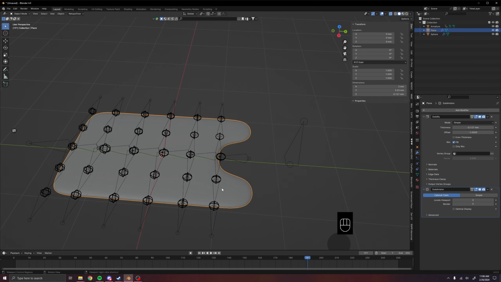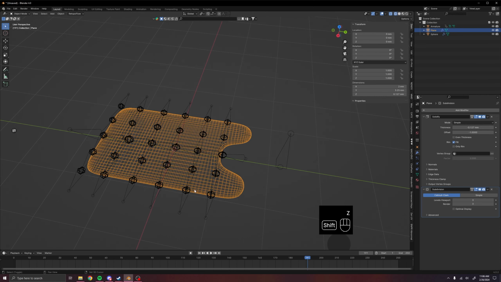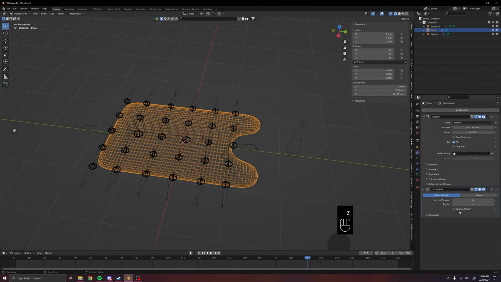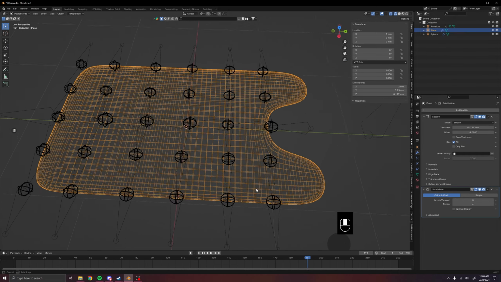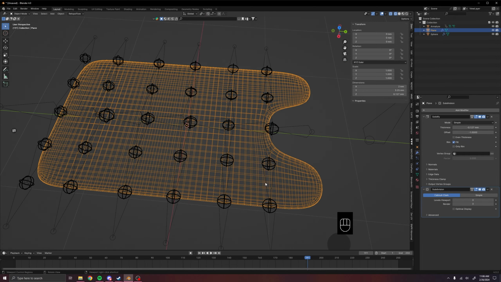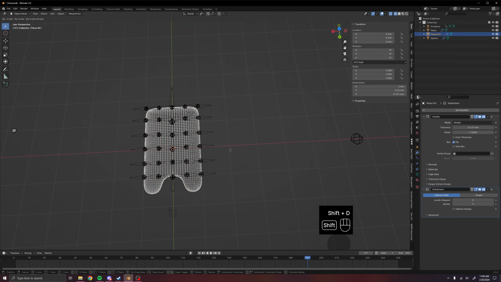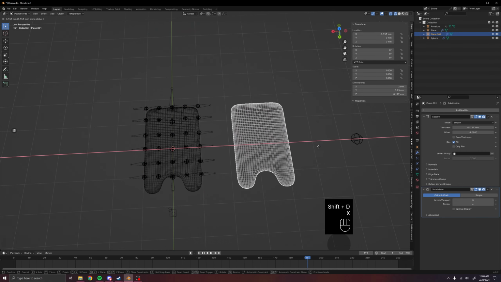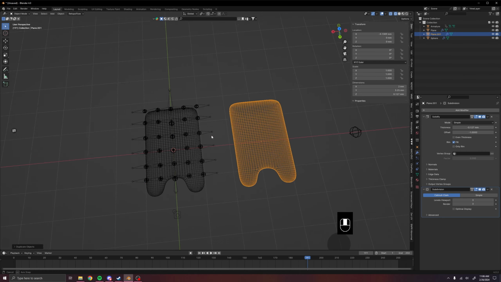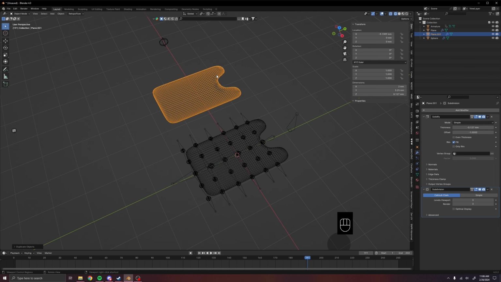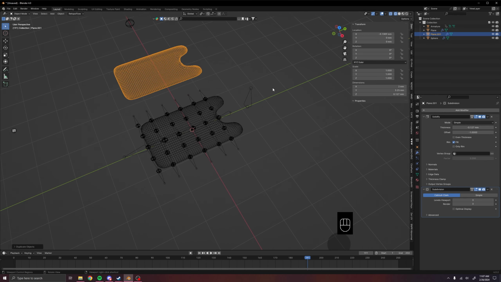But before we apply this, let me talk about something. So if we go into wireframe mode, turn off optimal display to actually see what the subdivision surface is doing here. So you don't want too many vertices for these bones to have, otherwise it will look really weird. So I recommend just duplicating this, just in case you can't go back later on. So just duplicate it, have it to the side with the modifiers on it. If it's not the way that you like it, you can always go back to the original cape.